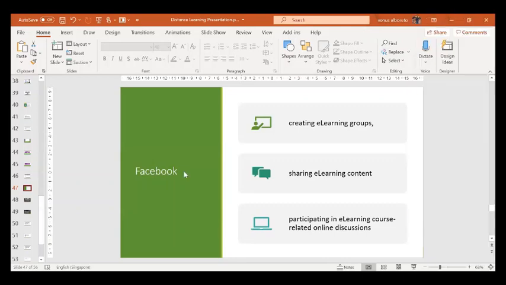Facebook is not only for sharing memes, our feelings, or our pictures, but Facebook can be used for educational purposes by creating e-learning groups. In learning groups, you can share your e-learning content and allow your students to participate in e-learning course-related online discussions.